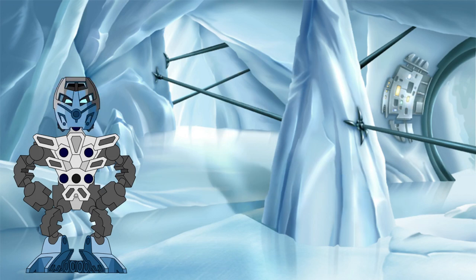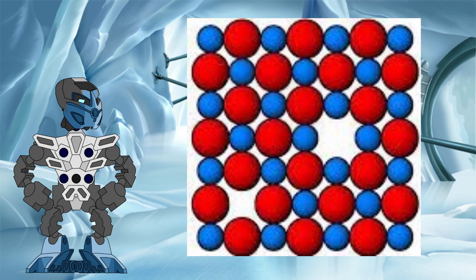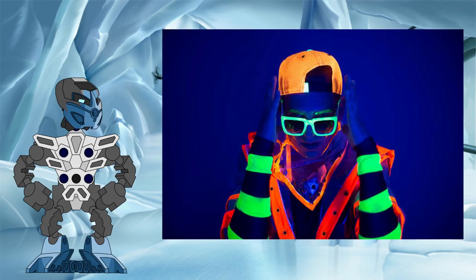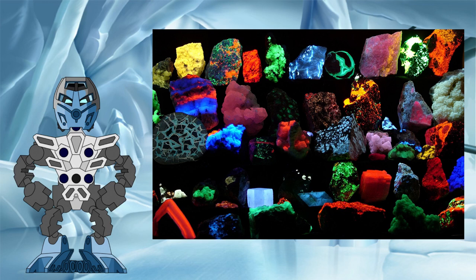This time delay occurs because of a defect in the crystal lattice of the phosphor. When the electron absorbs the high energy radiation and enters its excited state, a defect such as a missing atom in the structure of the substance can act like a pitfall, trapping the electron and storing the absorbed energy until it is released by a random vibration of the atoms. An example of fluorescence you may be familiar with is the glowing of certain fabrics under a blacklight, with the phosphors within the fabric absorbing the invisible UV light from the blacklight and re-emitting it as visible light, causing the garment to glow. There are many different natural minerals that glow in this way too, such as calcite, fluorite, or sodalite.